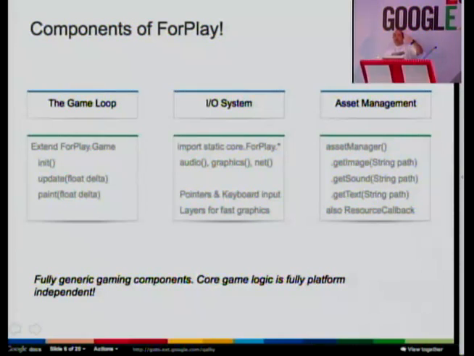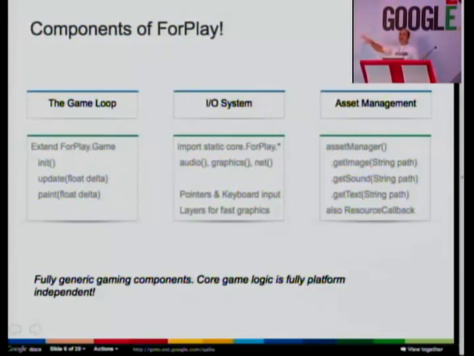And then after that, you go into a loop, and every update or every paint is basically changing the view of what you're looking at. Okay? And the I/O system is straightforward as well. That's the input-output. That's how you interact with the game. So far, it's fairly straightforward for simple interfaces. So pointers with mouse click, mouse hold down, and so forth. Keyboard input is also supported. I think down the road, they'll also have more advanced inputs, but for now, it's fairly straightforward.